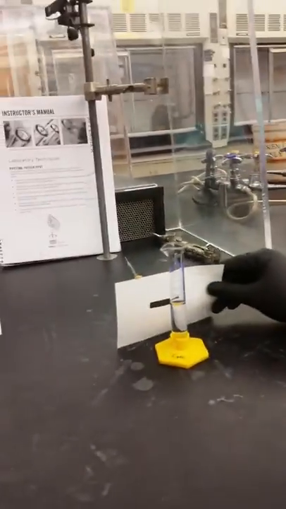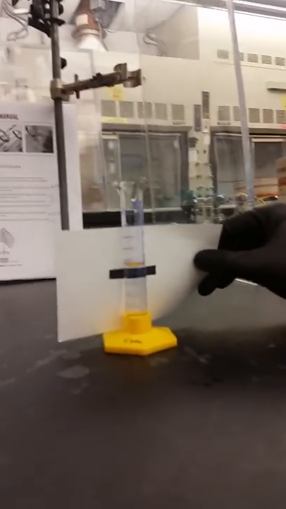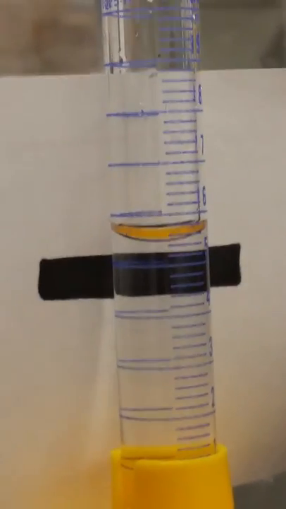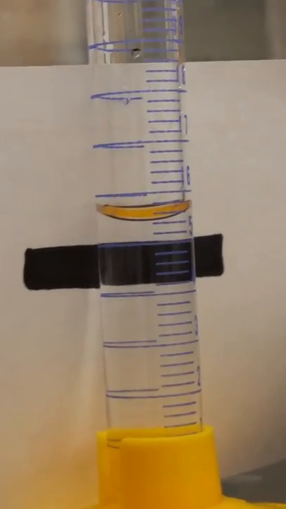So I just go down on my knee and I use my black object. And as you can see, the bottom of the meniscus becomes black as well, so it makes it easier to read the volume.